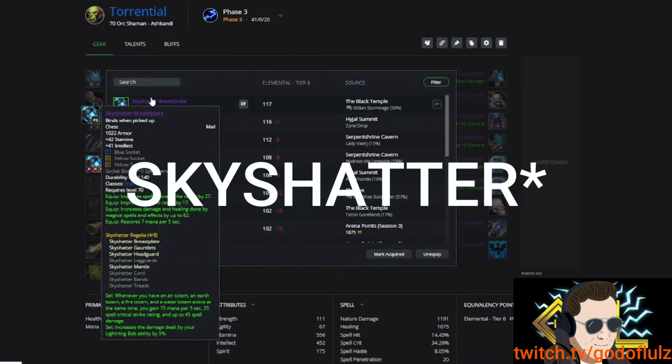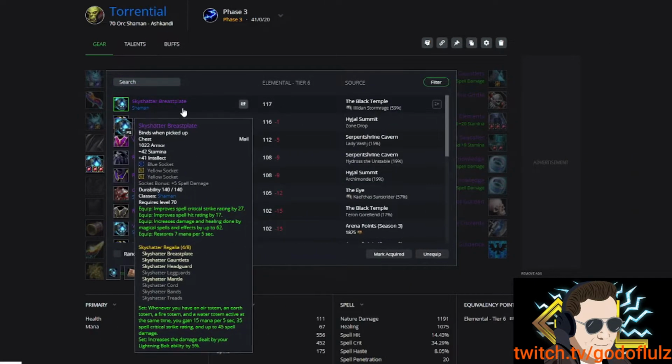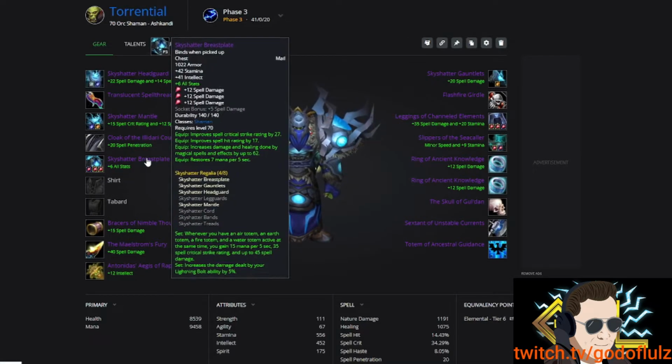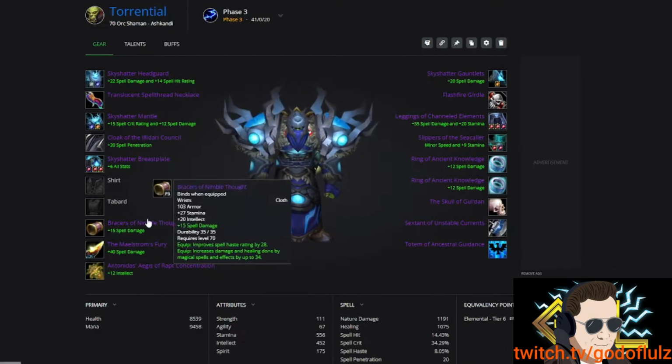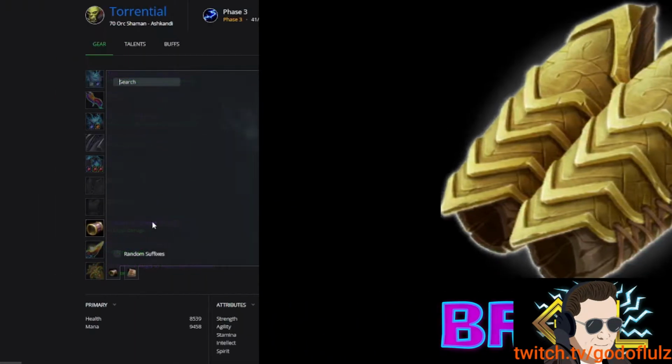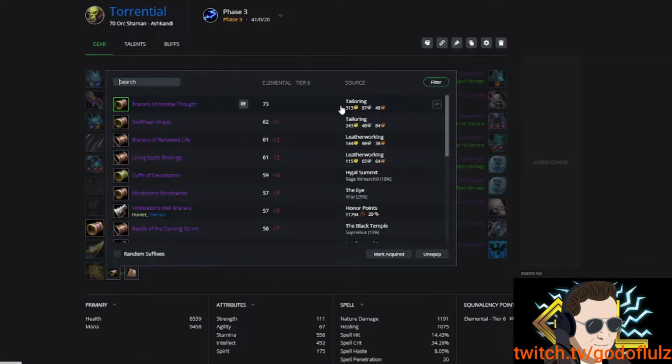Skyfire Breastplate, indisputably your BiS item, doesn't matter, take it. I would probably put this closer to the top of my list just because it's such a no-brainer. Nimble Thought Bracers, Tailoring, 28 haste, BiS.